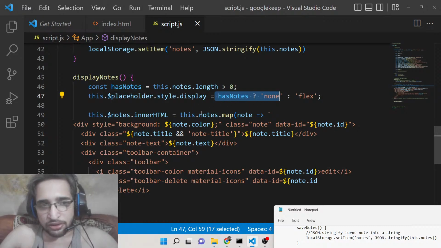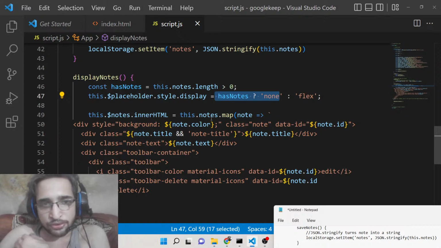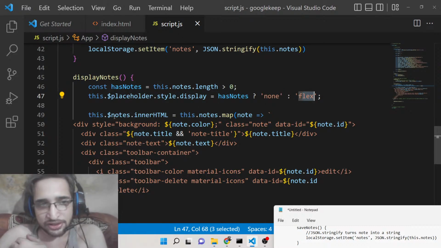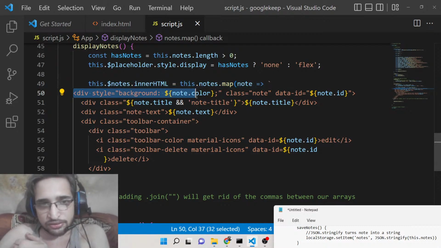You can see no notes will be present. Whenever you add some kind of notes, this length will be greater than 0. In that case, this display property will be equal to flex. Then we will be using the map method to loop through all the items present inside an array. Dynamically we will attach these classes, which are background color, note ID, note title, and you can see that.